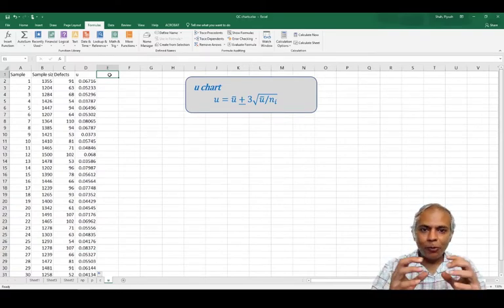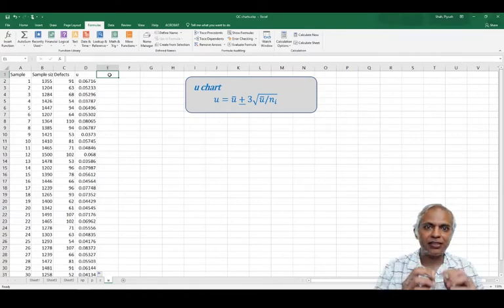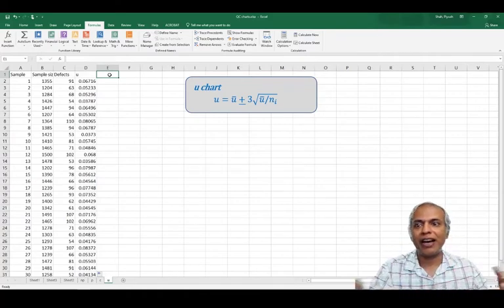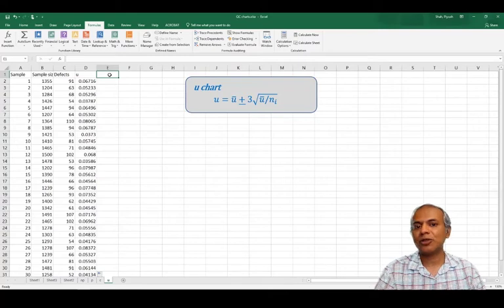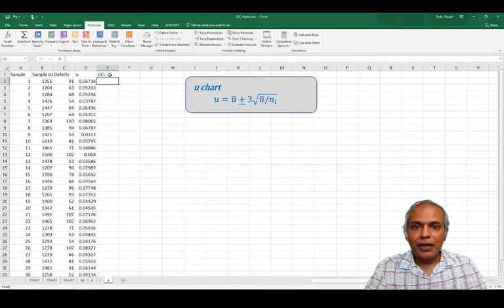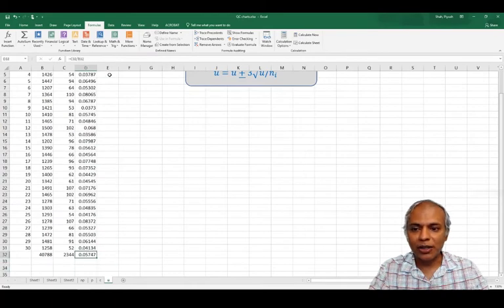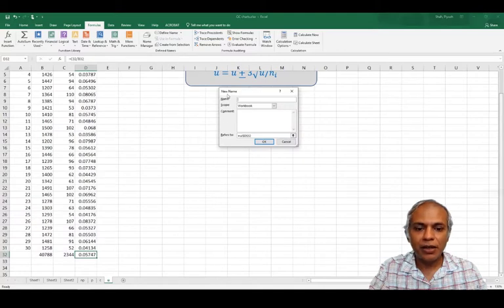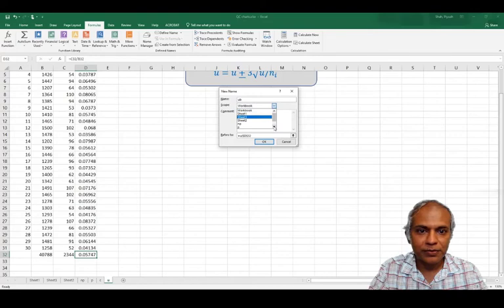So what we are saying here is, because the sample size changes, the control limits will also change for all the values depending on the sample size. If the sample size is large, we'll allow more defects, but if the sample size is small, we'll allow fewer. So control limits will keep changing. So UCL is equal to U bar, so let's define the names. We need to define U bar. We didn't do that. I go here. This is my U bar. So the formulas, define name. I call it UB, U bar, and again, only the spreadsheet.